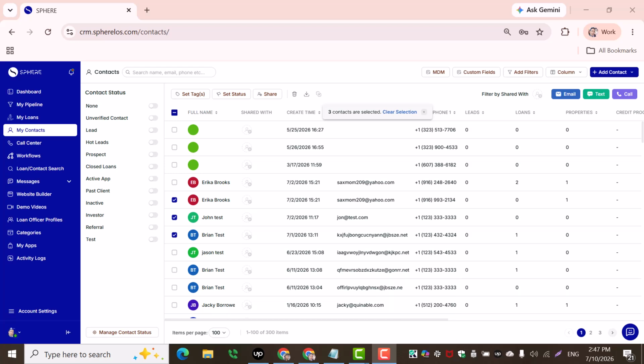You have now completed the My Contacts overview. You can use this section to organize your contacts database, manage contact statuses, add contacts individually or in bulk, review detailed contact records, and communicate with multiple contacts more efficiently. By keeping contact information, statuses, tags, comments, reminders, and activity history updated, your team can stay organized and maintain a clear view of every contact in the system.